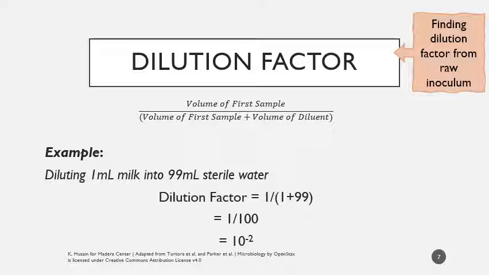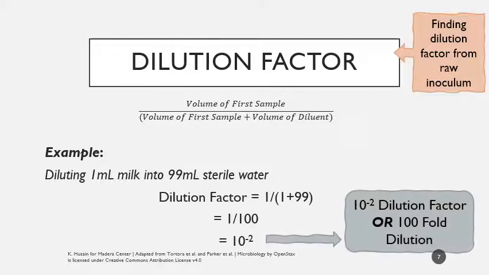So if we need to figure out our dilution factor, if I'm asking you to find the dilution factor from just how much raw inoculum we had, this is the type of calculation we would use. The numbers might change, but this is the general equation and format. So we can say that this is a 10 to the minus 2 dilution factor, or a 100-fold dilution. The reason I want to specify that is because if you look up these formulas online, you're going to see some variations in how they're formatted. I really want you to get in the habit of writing down dilution factors, not other formats, not 100-fold dilution. Just get used to saying 10 to the minus 2.